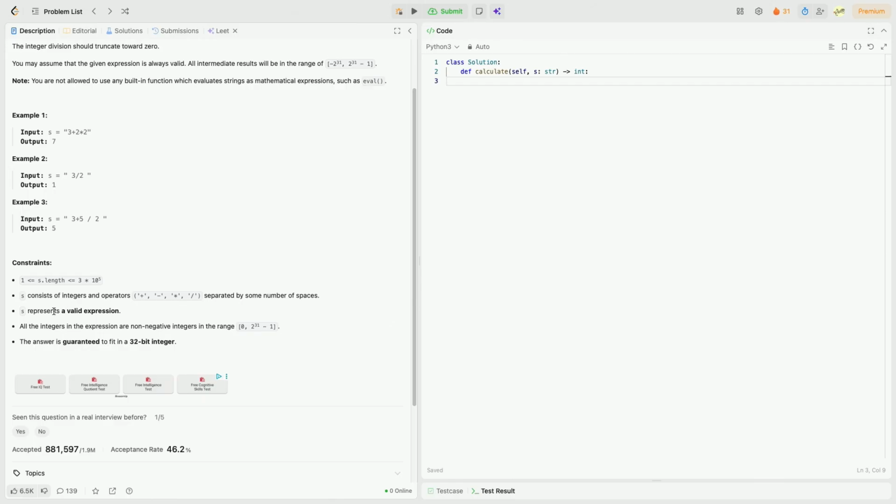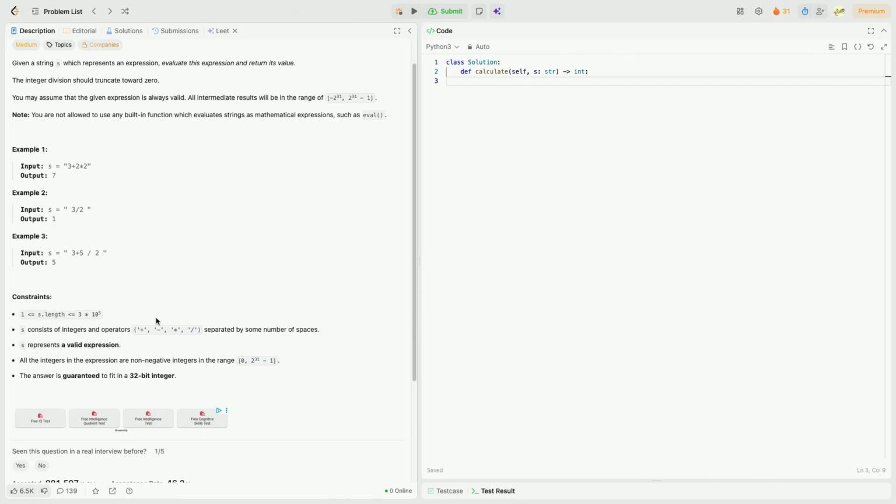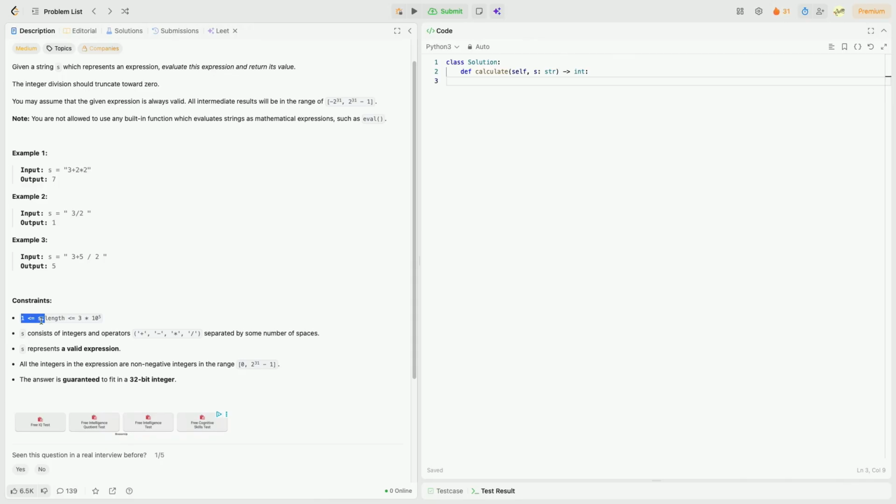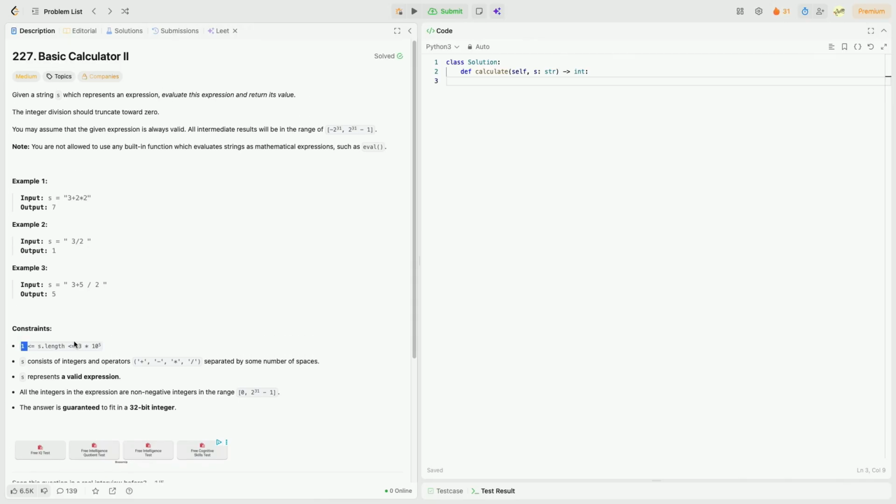Okay, so if it's a valid expression, and it contains the operators plus, minus, multiplication, and division, and if it's always a valid expression, then probably that means we're not going to run into division by 0 problems. And we don't have any parentheses in our list of characters, right? Everything else is just going to be digits. And we are guaranteed to get at least one character in the expression s that we will receive.